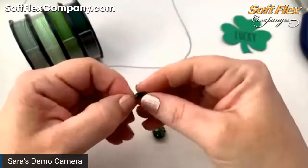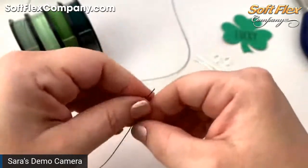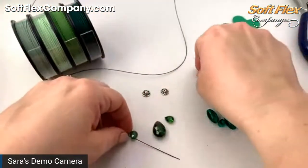If I can get the wire to go through, there it goes. It's a real tight fit on the CZ beads. They're kind of like gemstones. They've got these really itty bitty holes drilled into them. So keep that in mind.